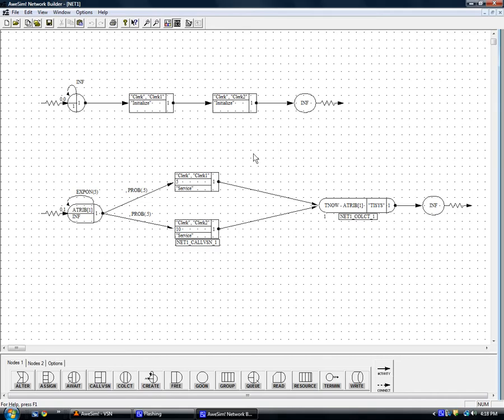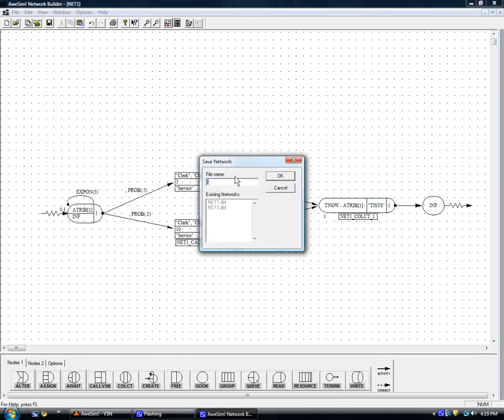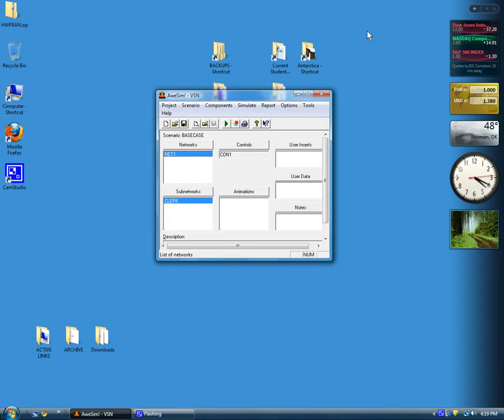In the basic network, again, we don't need all of these components where we create an instance of the subnetwork and we enter at the initialize point. The first time the subnetwork is called with a new instance, it will be initialized automatically. So this isn't required in the case of this model. If you have global variables that are particular to an instance, then you may want to include the initialize function. So we can delete that path and we're left with just the basic selection of Clerk 1 or Clerk 2 with different service times. So I'll save that also. We'll call this net4 just to give it a unique name and save the original model.